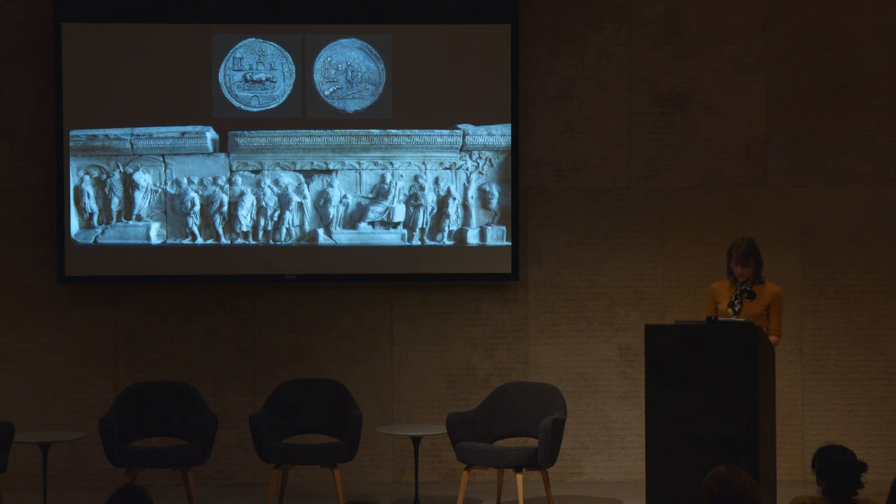My second observation is that the architectonic and sculpted — as opposed to naturalistically treated — bases under trees appear exclusively in contexts where the tree is located in an urban, or in the case of the medallions, a proto-urban setting. In this context, they monumentalize what would otherwise be a simple landscape feature, ascribing it a status equal to that of the human and animal figures. This is particularly clear on the Anaglypha's Alimenta relief, in which we see an elaborate interplay between monuments and living figures. Just as the rostra activates the emperor addressing the crowd at left, so the pedestals activate the statue group of the former emperor, the fig, and the Marcius statue. Together, they monumentalize the city of Rome and the activities that take place in its urban context, ensuring them a lifetime beyond their natural span.